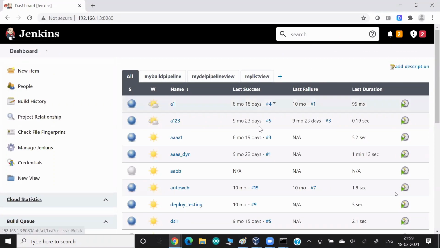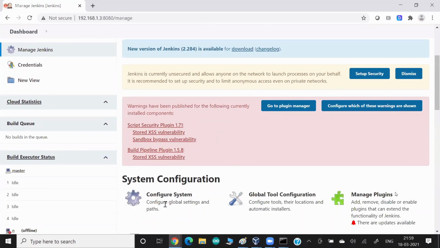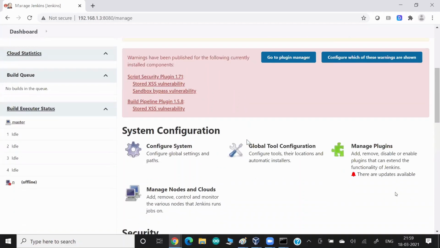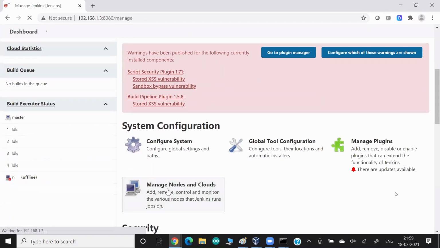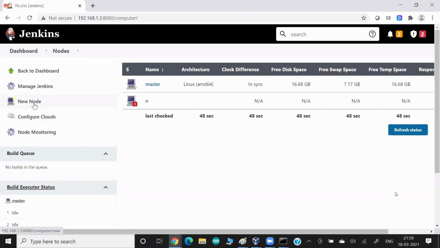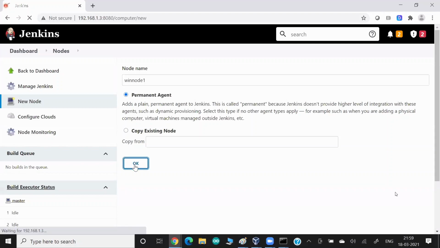In this step, I disabled all the security by chance because we'll talk about security later on. In this setup, if I show you Manage Jenkins, I've disabled a lot of security here, and there are some plugins also to manage the crumb or CORS or other things, which we'll discuss in the security part. So right now, if I go to node here, let me add a new node the same way, and this is the Windows node, let's say permanent.